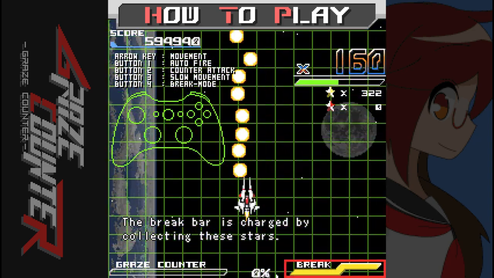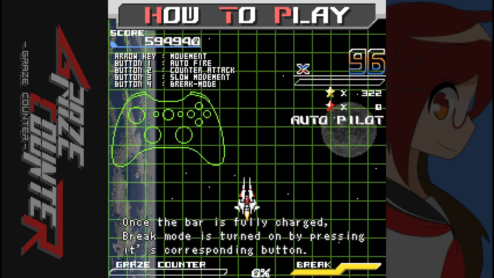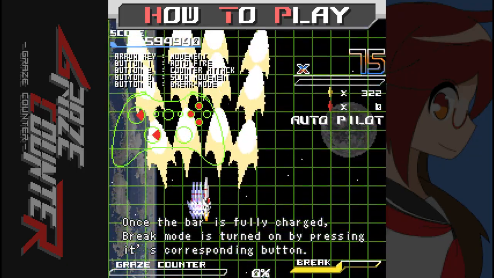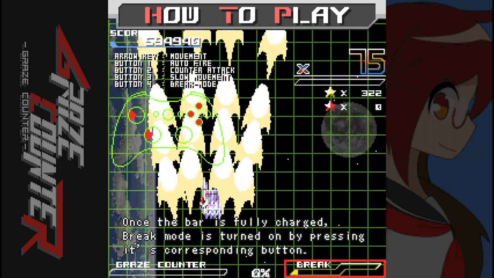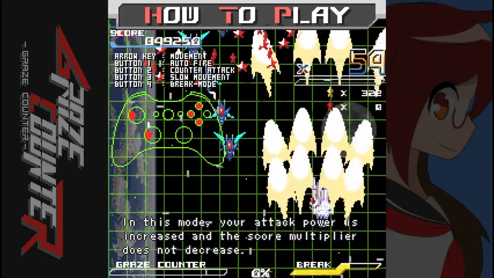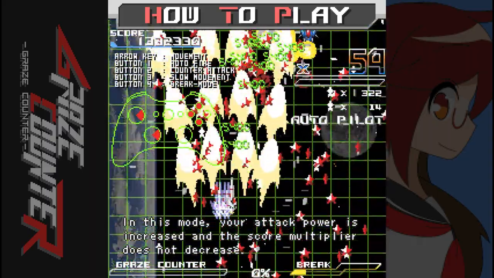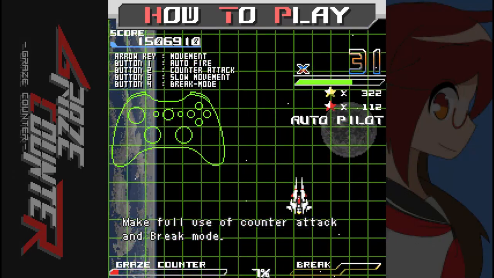Nice. Oh, I'm not controlling it, so. Alright. I think I know how to play. So what happens when the break bar is filled? Once the bar is fully charged, break mode is turned on. Ooh, that looks awesome. Alright. That looks great. I doubt I'll be able to do that, but okay.